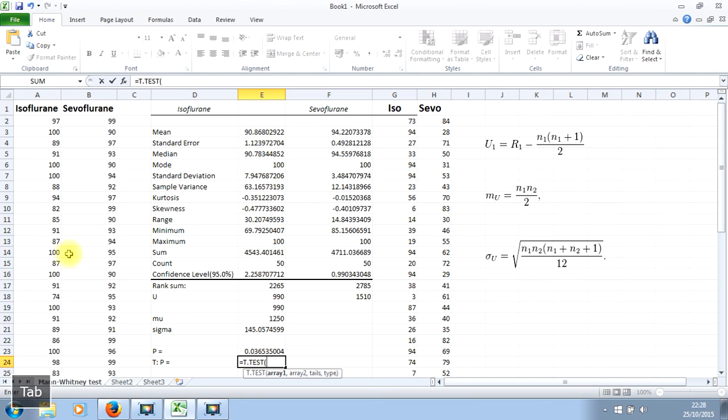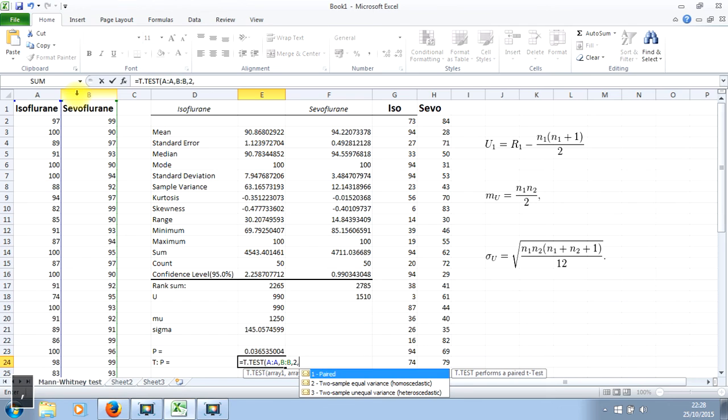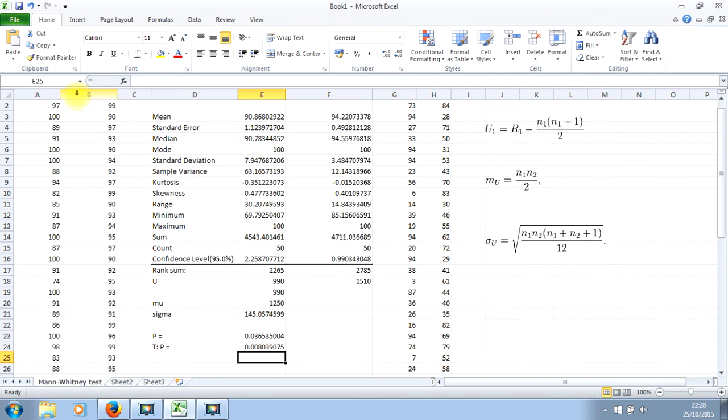Okay, t-test. Array 1 is this column here. Array 2 is this column here. Okay, tails, we always do a two-tailed distribution. It's hardly ever the case that you do a one-tailed distribution. So it's always two-tailed. And the type, well, we'll assume unequal variance. Close the brackets. Now, interesting. So you've got a different p-value with the t-test. The p-value for the t-test is significantly lower than the p-value for the Mann Whitney U test. But as we said, we're going to be a bit cautious with using a student's t-test, so we're actually going to quote the Mann Whitney p-value in our results. So this is the one that we're going to quote. I'm going to highlight that.